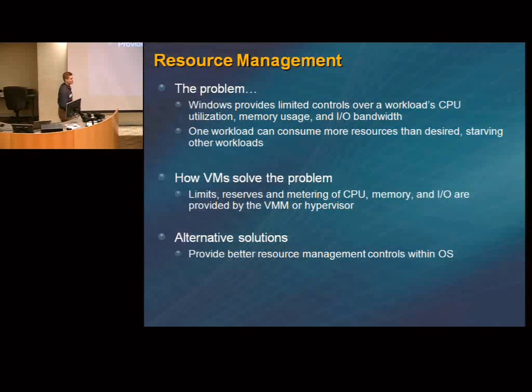And resource management. I mentioned this is one of the main jobs of a kernel, is managing the resources in the machine. And our kernel does an okay job, I think, but it could do a lot better job. And there are places where it is not doing a good enough job right now. So, for example, providing more controls around workloads, utilization, memory usage, I/O bandwidth, being able to control those, put limits on them, measure them, so provide metering of those resources. We need to do more in those areas. So we're going to be investing more. Wrapping them in a VM in the meantime is an okay solution, because we can provide those at the VM boundary layer, but really we should provide that in the operating system.